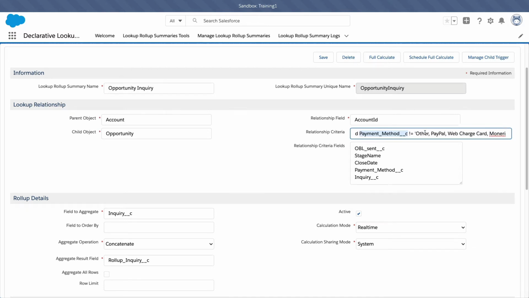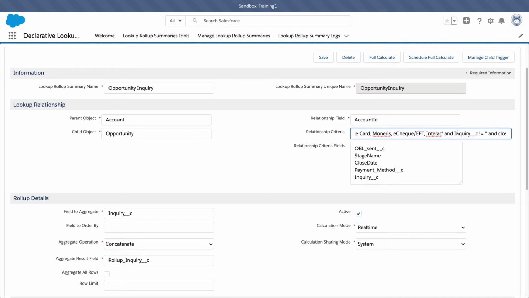And the payment methods: other, PayPal, web charge card, Moneris, eCheck, Interac. So this is basically all the payment methods that we want to send an acknowledgement letter through the postal mail. And the inquiry is not blank, right? It has to have an inquiry on the opportunity custom field. So the inquiry has to be something, not blank, and close date equals this year.